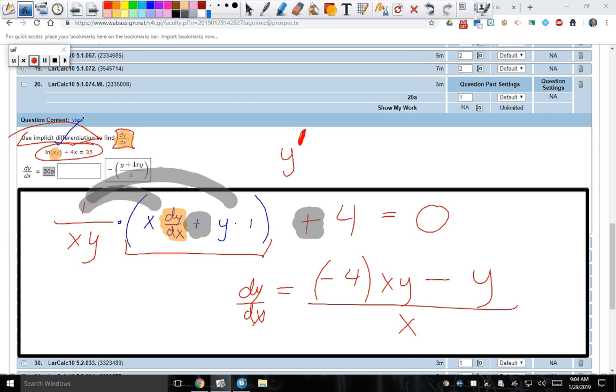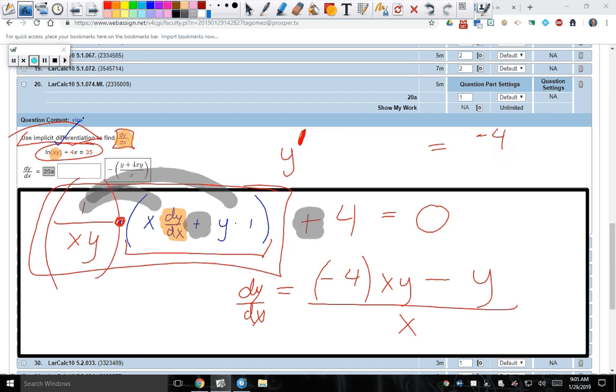Yes? Why did you multiply 4 by x? Because right here, do you see that this is all one huge piece fused together through multiplication? So when I subtracted 4, I have all of that equals a negative 4. You with me? So now I'm going to use this, and instead of dividing by xy, I'm going to multiply both sides by xy. Those cancel to 1, and I'm just left with this now. And that's where that xy came from.